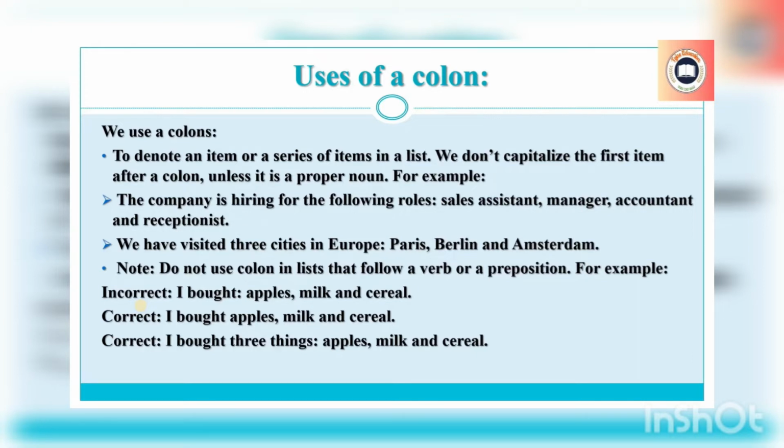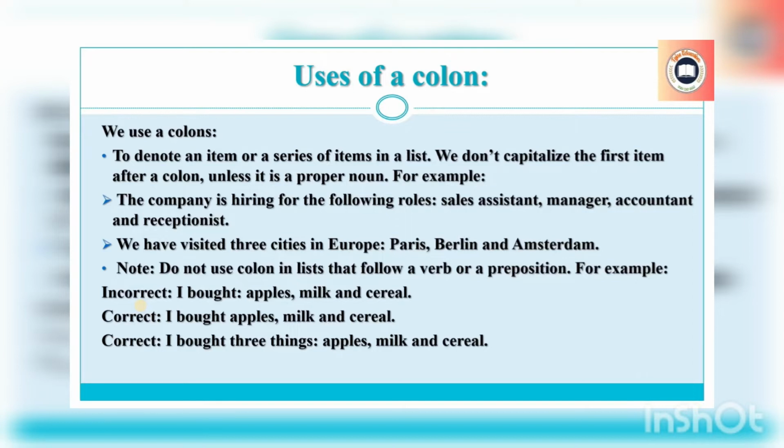So here let's break up the sentence into two parts. The first part of the sentence is telling you that there are some roles the company is hiring for, and the second part of the sentence goes on to list out these roles. And if you remember what I told, the first letter after the colon is not capitalized. So here the sales assistant is the first word after the colon, and the word sales is not a capital, and because this is a list, we have used a colon before starting out this list.